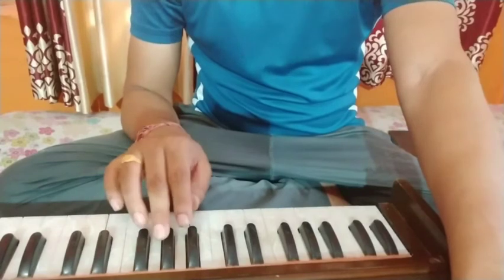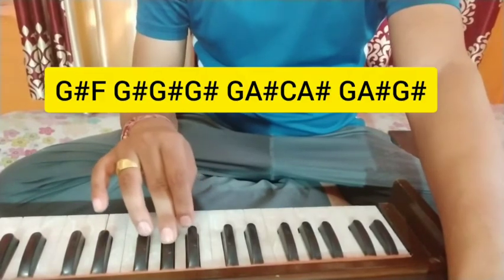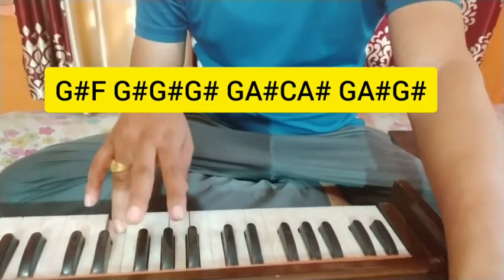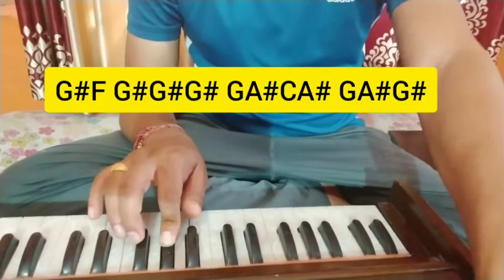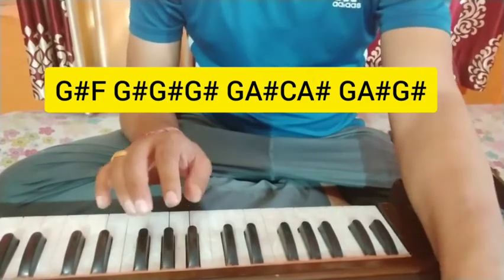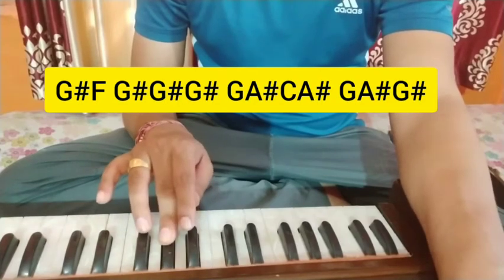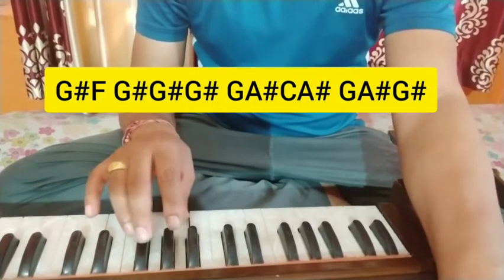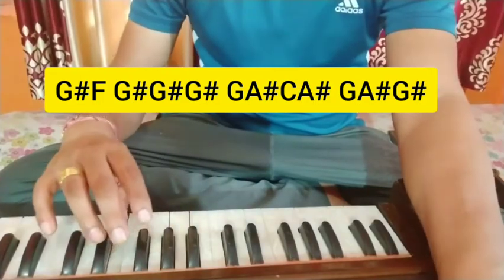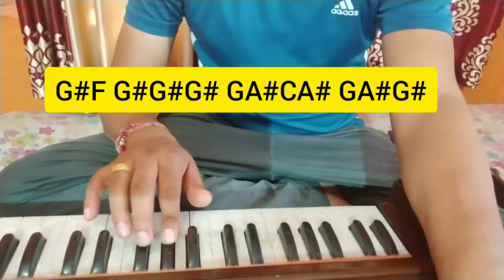This is G sharp. Shweta Padma Kama Ustaka Sahaja. Now sing slowly. Shweta, Padma Kama, Ustaka, Sahaja.